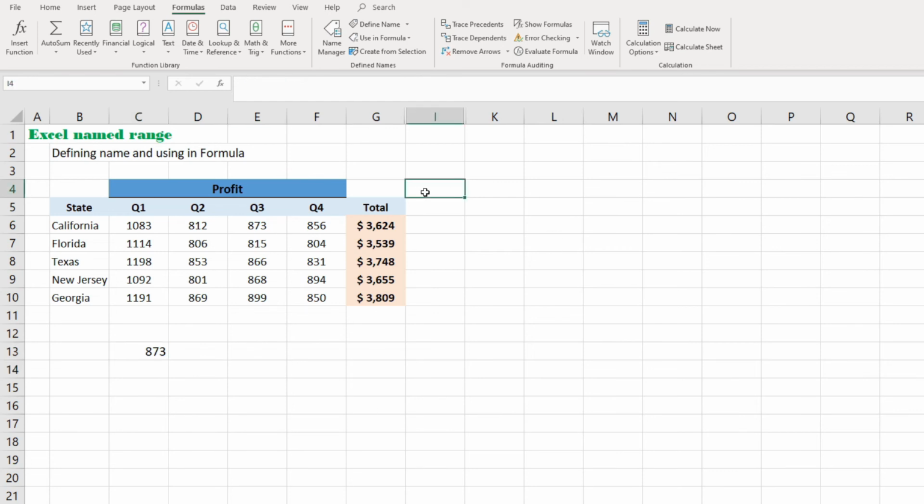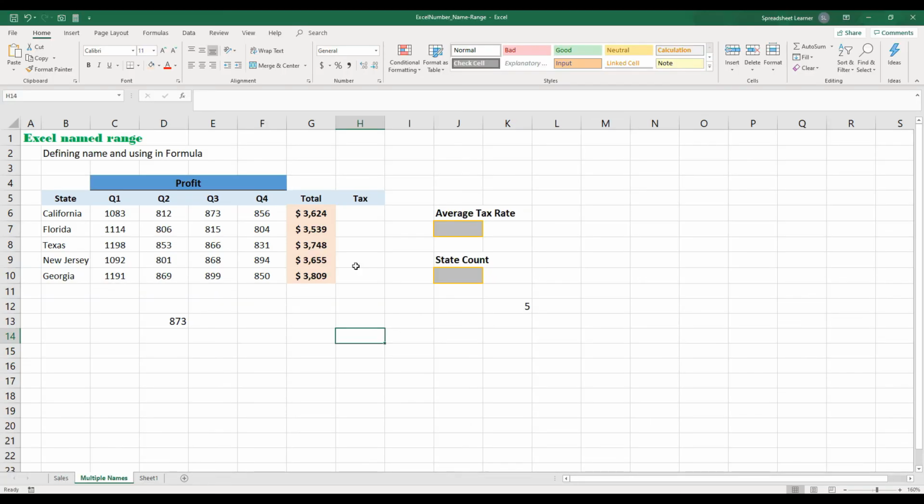Now let me add a few things to show more about name range. Till now we have seen naming an individual cell or a group of cells, but we can also name a constant. Constant means an integer or a kind of a number, and that is a fixed value. Like in this case, let's suppose an average tax rate of 10%, and we can simply enter 10%.